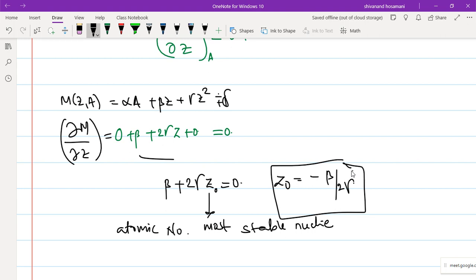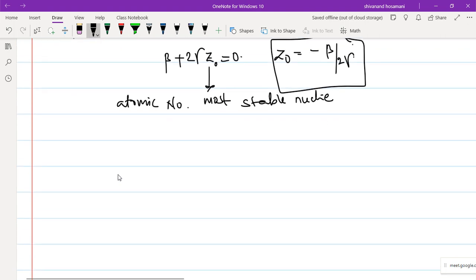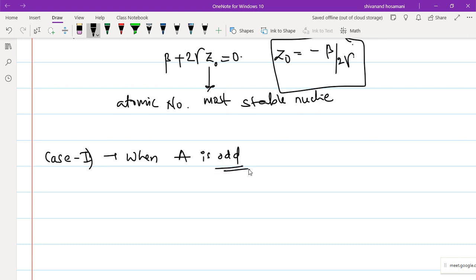And if you look at this parabolic graph, I will write the parabolic graph here. Depending on whether the nuclei is an odd nuclei or an even nuclei, this parabolic graph varies. So we define this in 2 types. Let me take case 1. Case 1 is when A is odd. The nuclei is an odd nuclei. How do you define this odd nuclei? There are 2 kinds of odd nuclei.